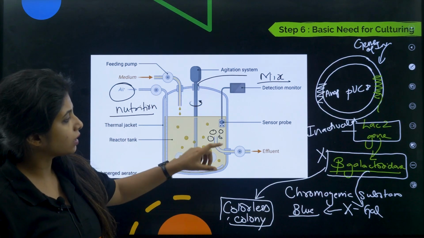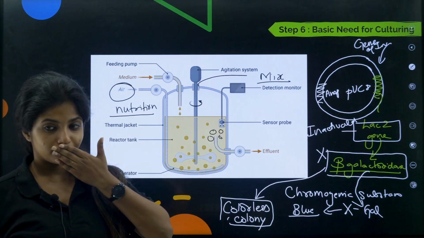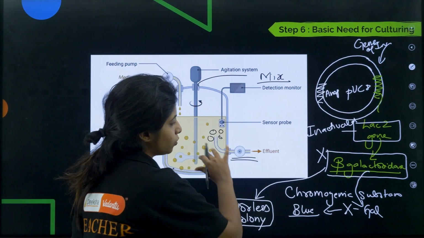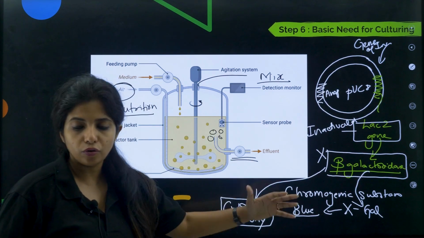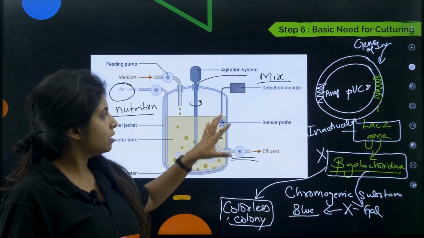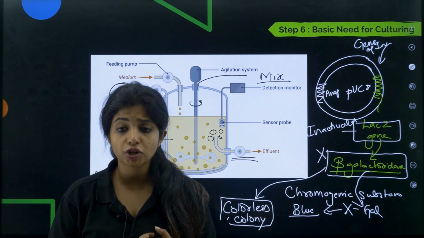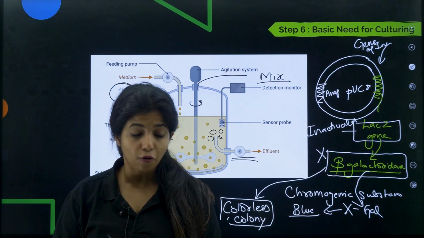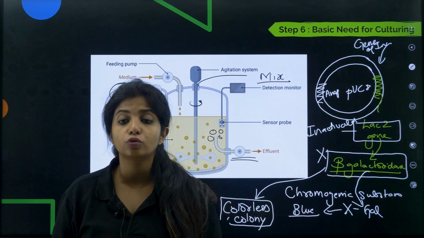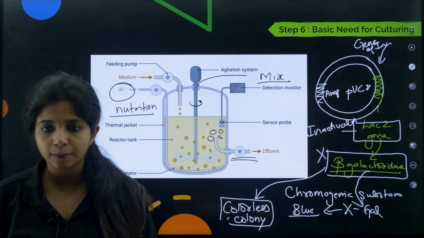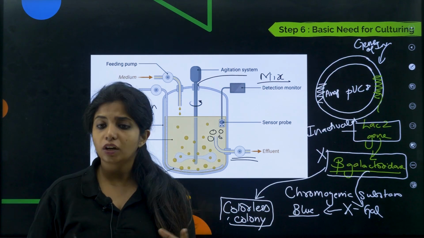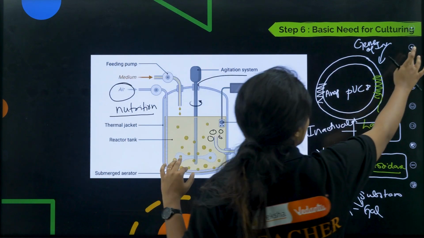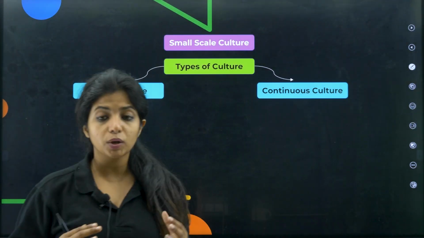And mostly all the bioreactors, all the culturing things, will be having an effluent treatment also, where all the things are being removed from that particular thing. They will have a pH detection thing, they will have a foam detection thing, so that there is no too much foam being made inside. Okay, there will be a thermal jacket, a lot of things. So these are the basic things that are needed. Now we will go ahead and see how you can culture them.